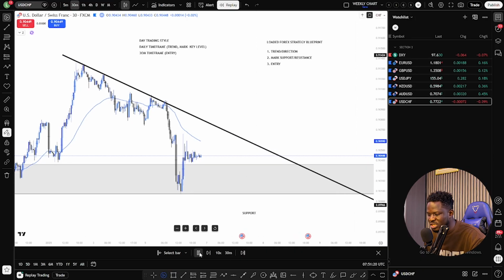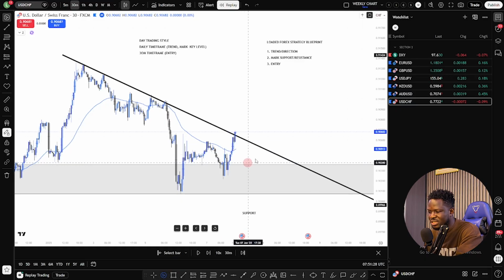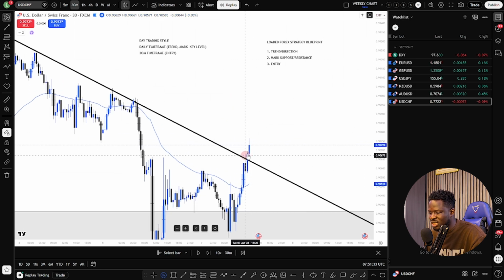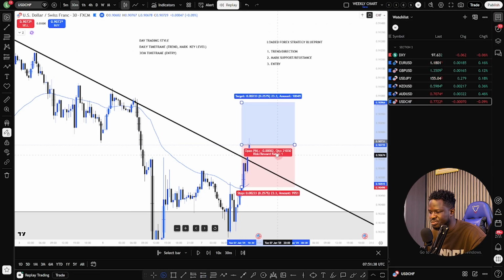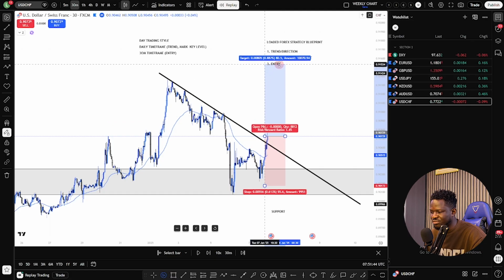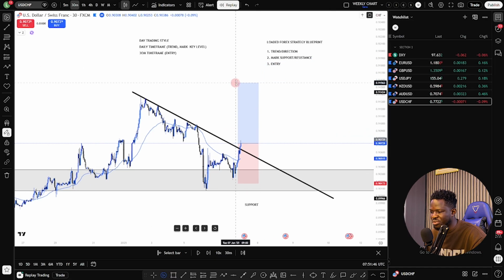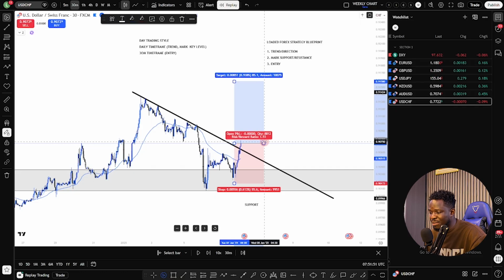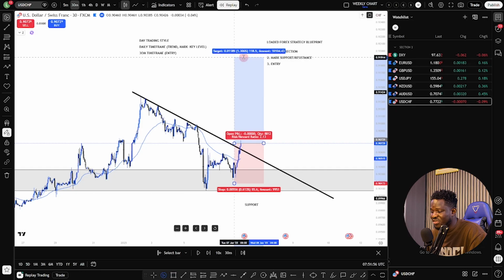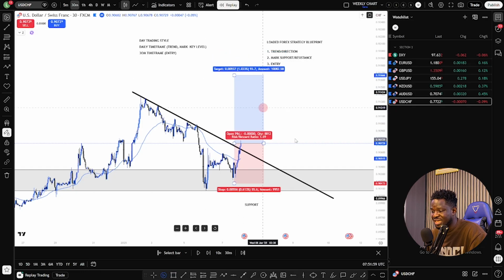So let's play the candlestick and see if the price will close above it. Now price came back here. Let's see. Boom. You can see the candlestick that closed above it here. This was the candlestick that closed above this counter trend line. That will be our entry confirmation. Then we're going to place our stop loss below here. Then we're going to target from here to this zone as our take profit. It depends on the amount of profit you are looking for. You can target ratio 1-to-1, or ratio 1-to-1.5, or ratio 1-to-1.2, or you want to target the next resistance zone.